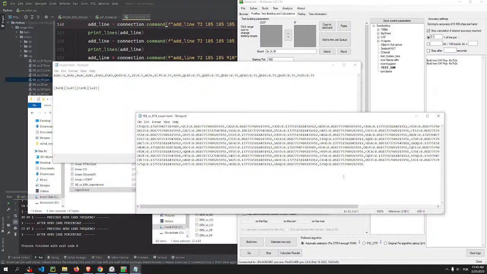Here as suits, then rank. And suits, then rank. So it's probably because of the way that I'm adding, this is adding the other way around.